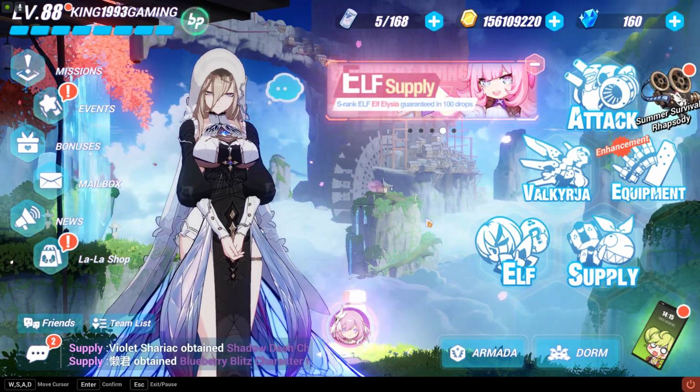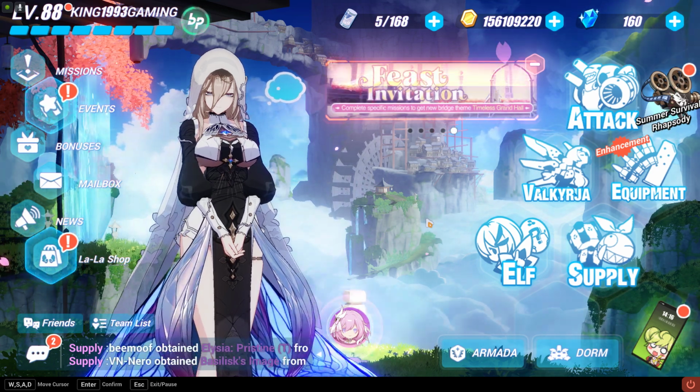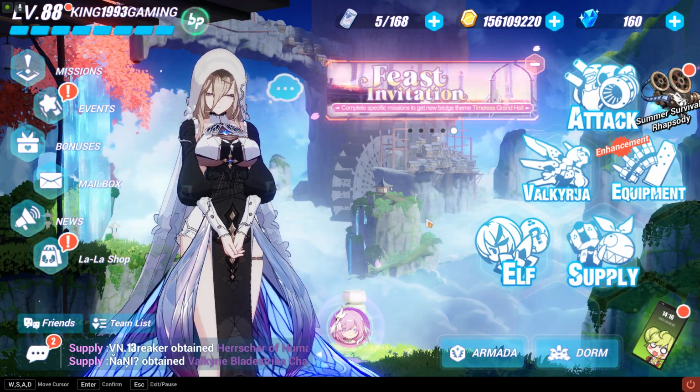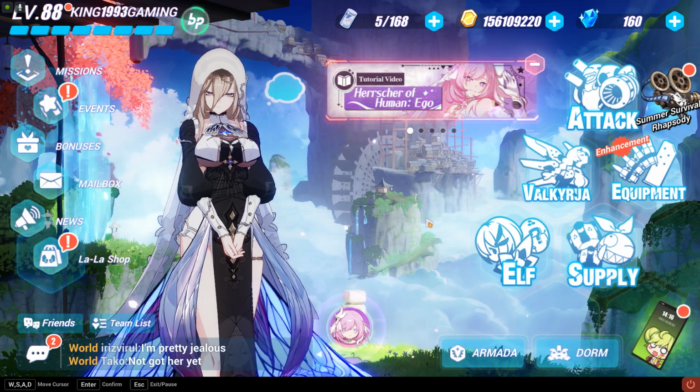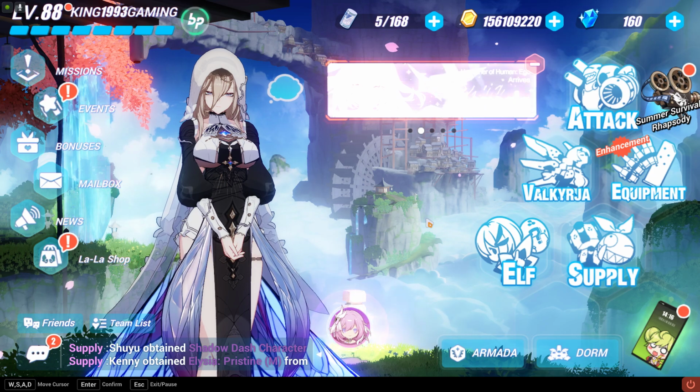today's pulls were actually, I don't know what to say, very good, and I like it. Getting an S rank character within the first 10 pulls is a very good thing. Okay, it doesn't happen to everyone.